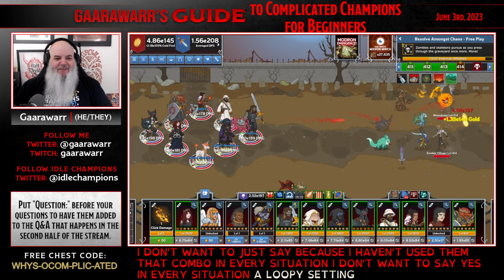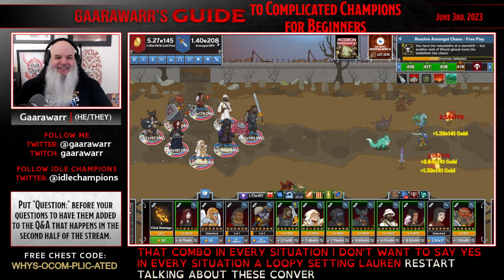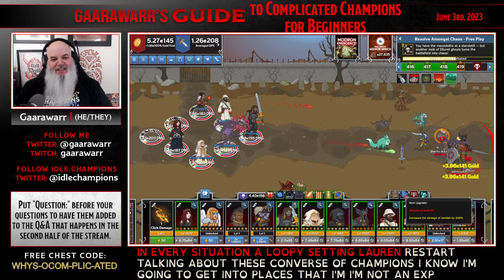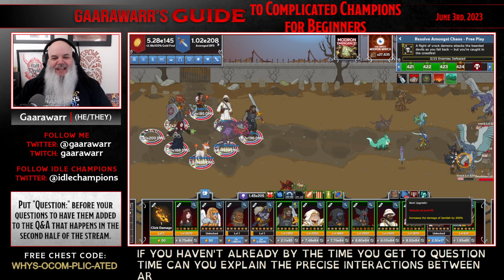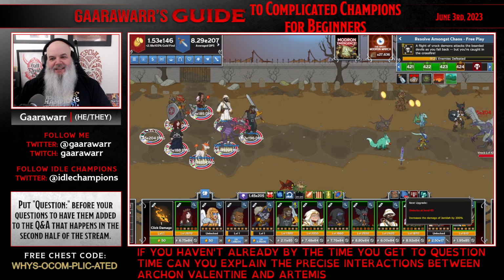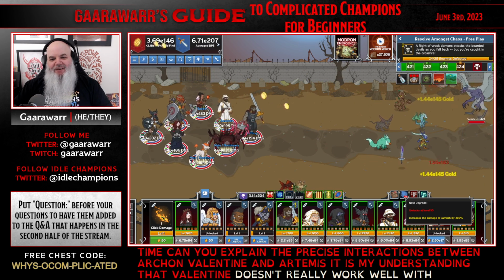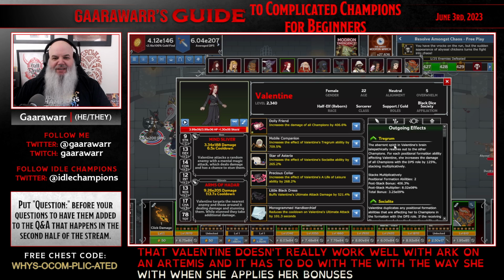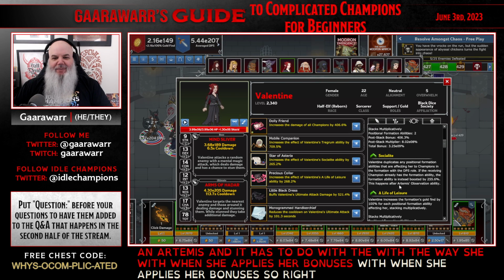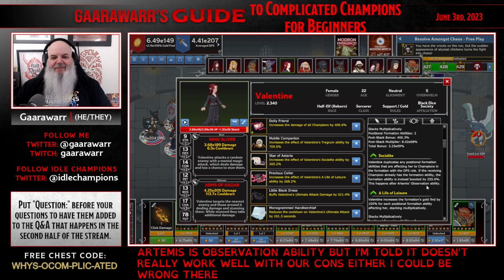Loopy 79 asks: I know I'm going to get into places that I'm not an expert on. If you haven't already, by the time you get to question time, can you explain the precise interactions between Arkhan, Valentine, and Artemis? It is my understanding that Valentine doesn't really work well with Arkhan and Artemis, and it has to do with when she applies her bonuses. This happens after Artemis's observation ability, but I'm told it doesn't really work well with Arkhan's either. I could be wrong there. So not really the big bonus.